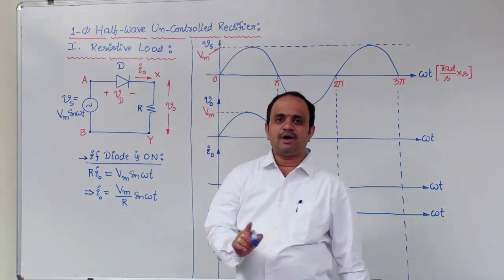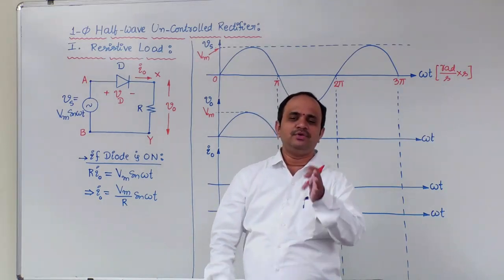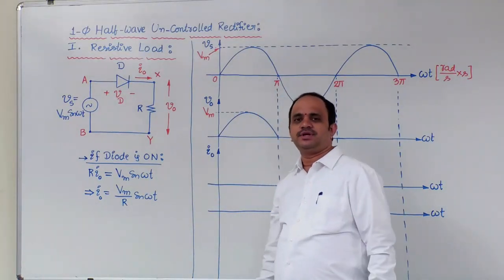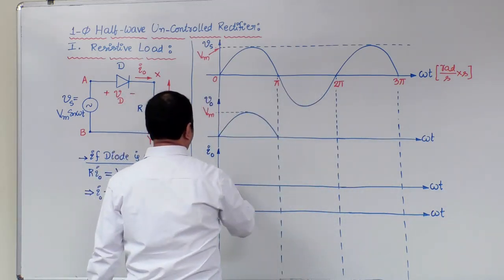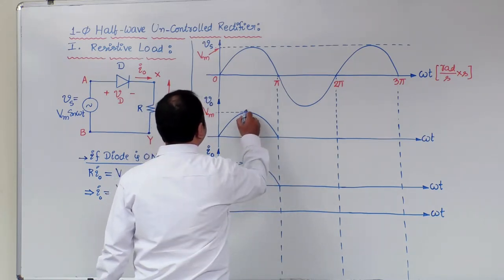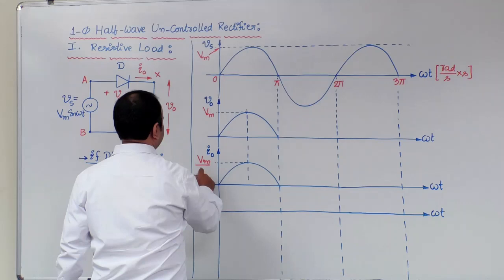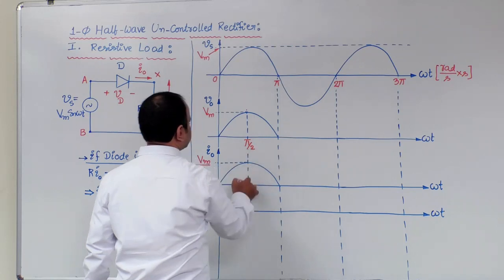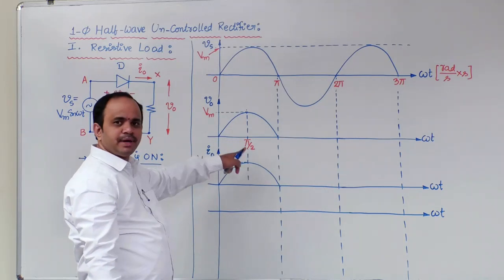Therefore, we can say output current in the resistive load has exactly the same waveform shape as the voltage across the load or resistor. That is what we saw in the earlier voltage shift load, current shift load comparison. Therefore, output current I0 will also have the same waveform shape as the output voltage. That means the peak value is Vm by R. Only the peak value is different. But both of these waveforms, V0 and I0, will have peak values at pi by 2.